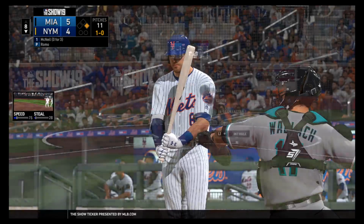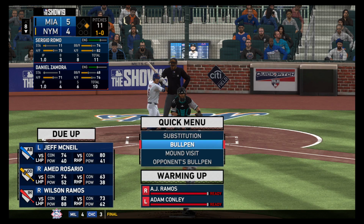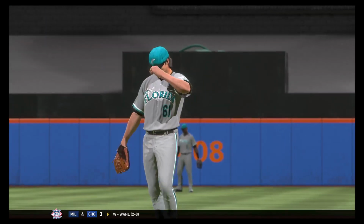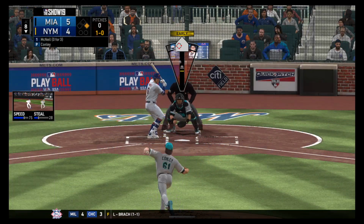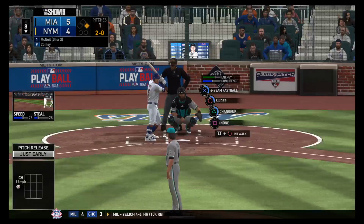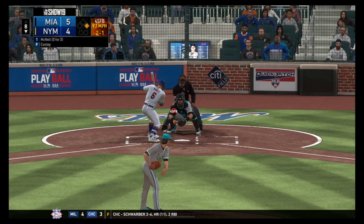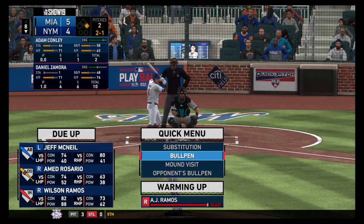Too low, 1-0. He's hitless in 3 at-bats to this point. So they'll make a matchup move here and bring on a southpaw to face the left-handed hitter due up. That's inside. 2-0. On 2-0, you can bet he's looking for a fastball that he can turn on and drive. Might be thinking about picking on that big hole between first and second.